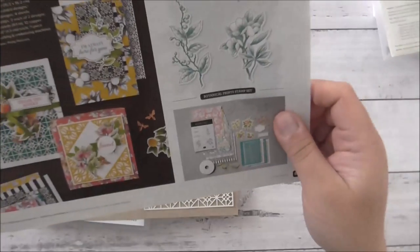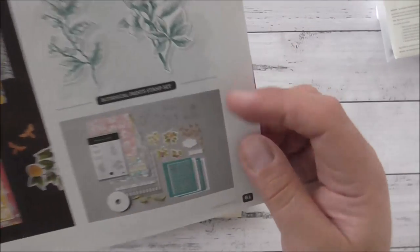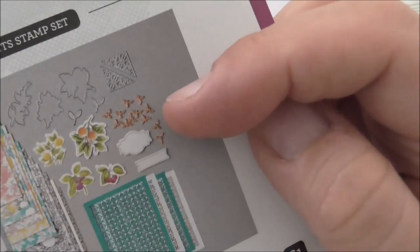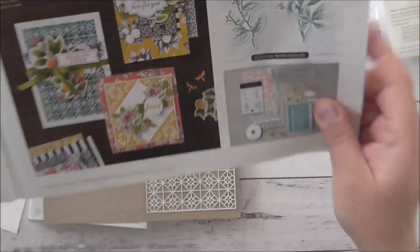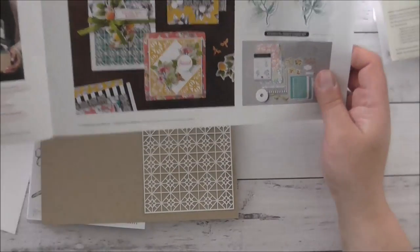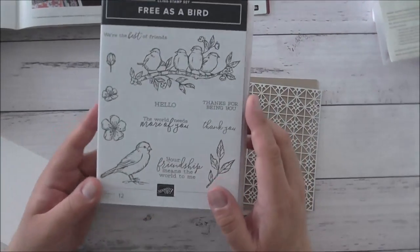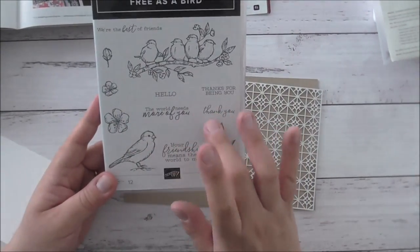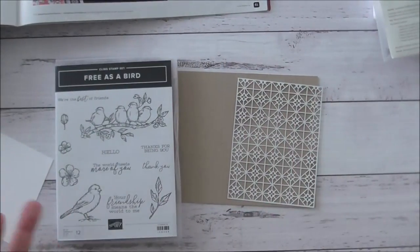So this is a really cool product medley. I actually really love it. And it also comes with these metallic bees. You can see them close up there. Really cute, love it. And I thought it'd be cool to feature this with a stamp set that's from the annual catalogue. Now, this stamp set unfortunately does not come with dies. So I'm going to do something a little different today.